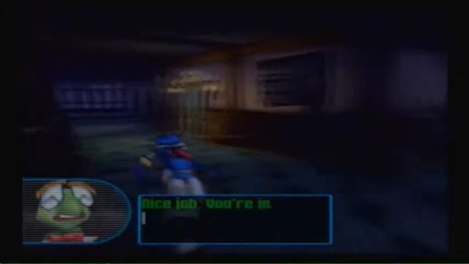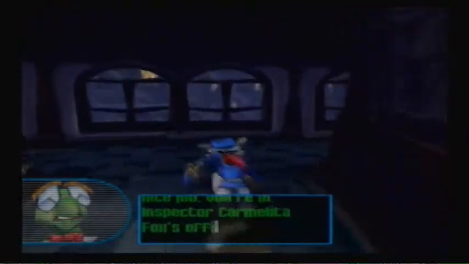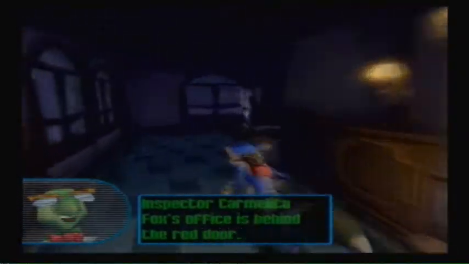Aha, gimme. Starring Sly Cooper. Nice job, you're in. Inspector Carmelita Fox's office is behind the red door. Behind the red door. Got it.